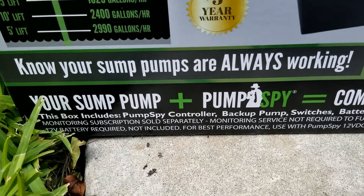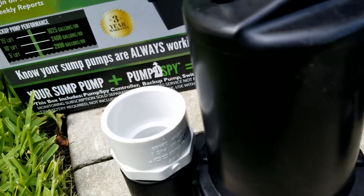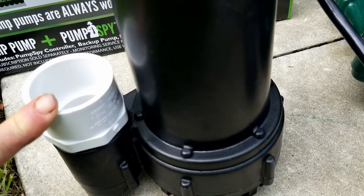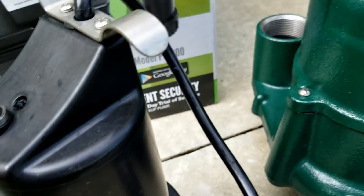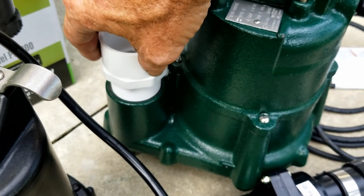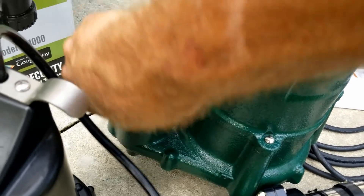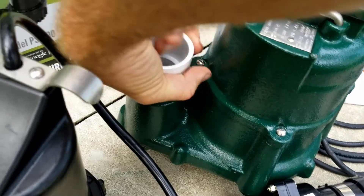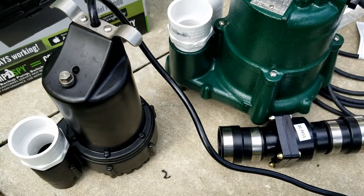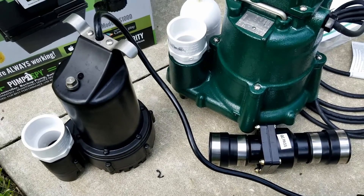We're pushing it about 150 feet with about a five-foot lift, so it's probably going to be somewhere around 800 gallons per hour. It still runs on the battery and it does help. It sets up the same way as the M98. The M98 did not have a male threaded inch-and-a-half adapter — I had to put that on there. Next we're going to put it on to the Zoller M98. You take the inch-and-a-half male threaded adapter, screw it into the port, put it on as tight as you can with your hand. You could put a wrench on it but I wouldn't recommend it.